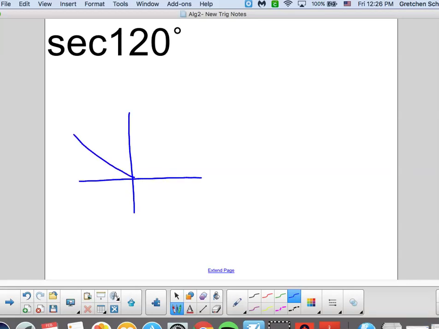When you draw on your angle, where does it always go? X-axis or down to the y? Down to the x. And then be careful here. From here to here is 120 degrees. Is that even in our triangle? No. So you need to figure out how much is in that triangle.